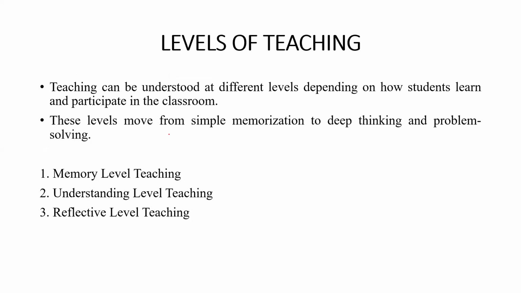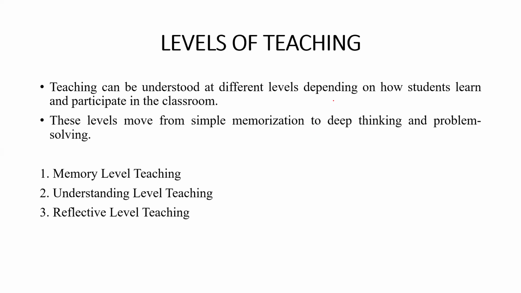Next one, it's very important, levels of teaching. The first important questions are Bloom's taxonomy, next levels of teaching. Teaching can be understood at different levels, depending on how students learn and participate in the classroom. For example, you can take a small kid, second standard, third standard, they can't do that by themselves. It's not possible. So they will memorize, and they will depend on the teacher only.